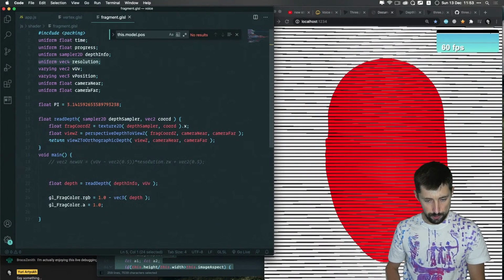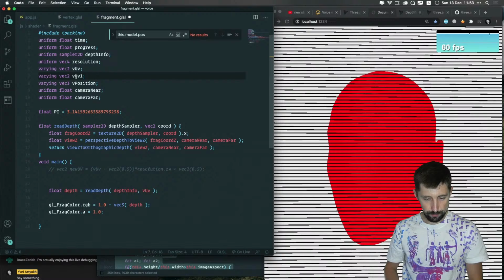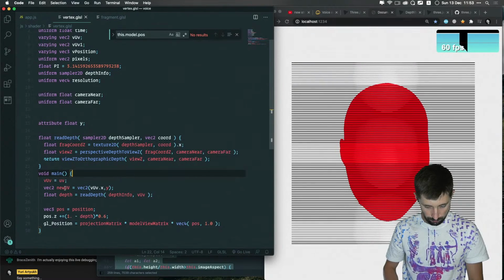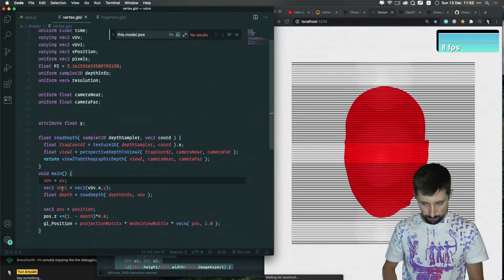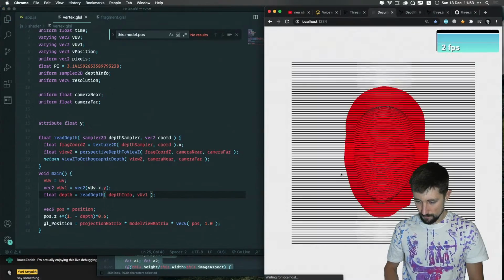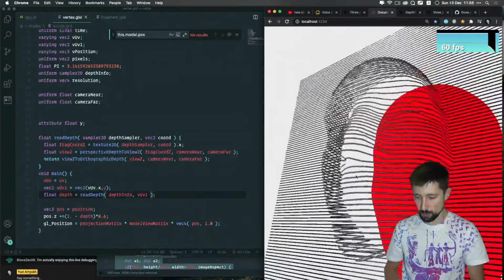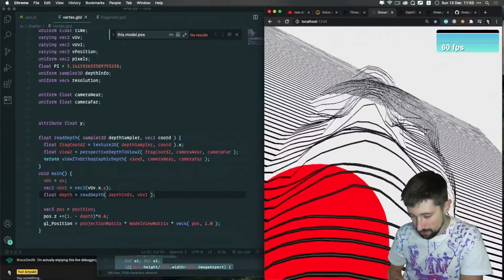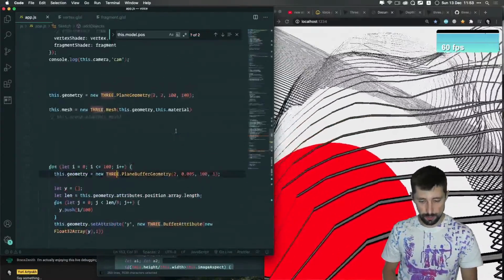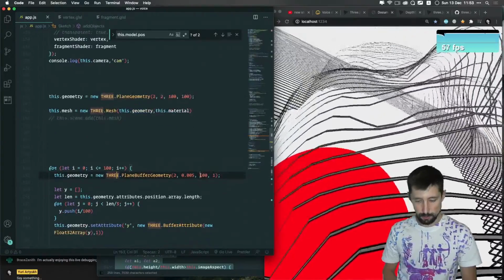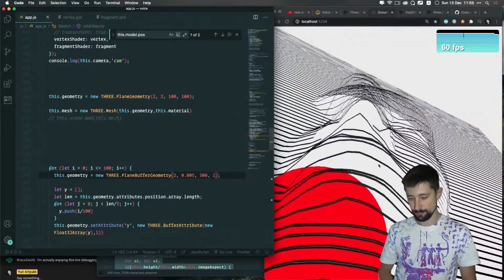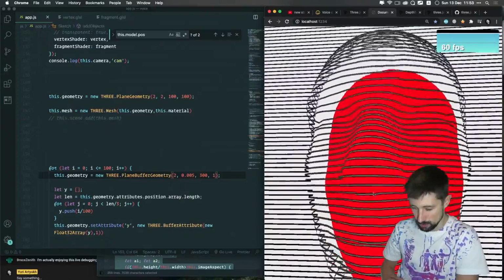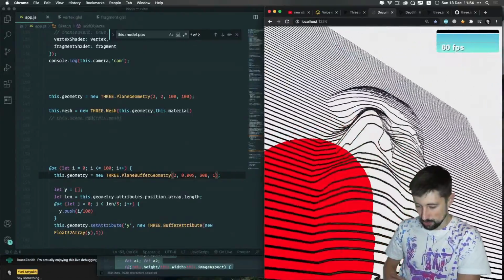Let's just preview those. So I'm gonna create the vUv1 probably. Yeah, it's starting to look good now because we're using the depth information again for each of those lines. It's kind of breaking in some places, probably because the detalization could be bigger than that. Maybe I could choose like 300 here. It's gonna be more smooth. And then the texture, we also have some boundaries for the texture size. So probably we could change the texture size.